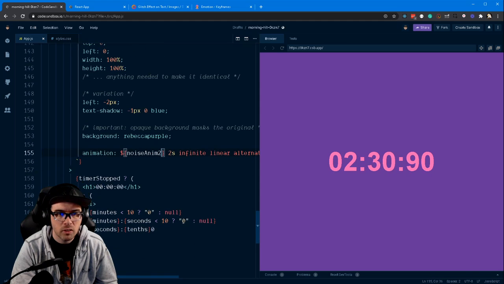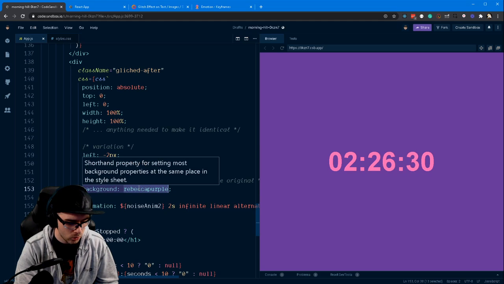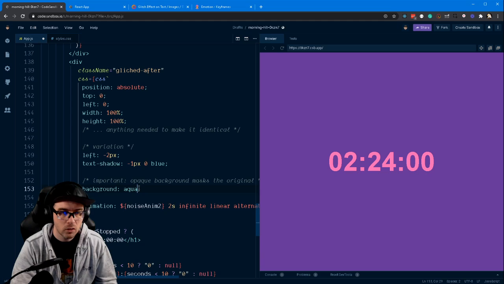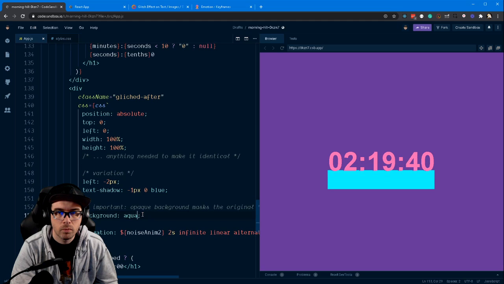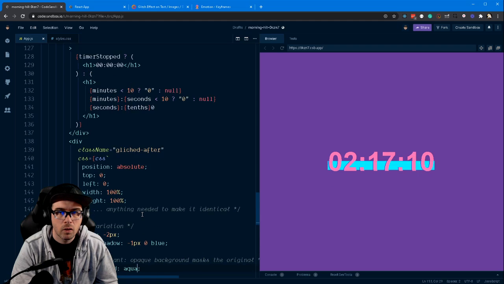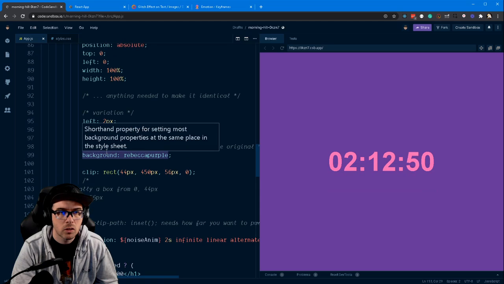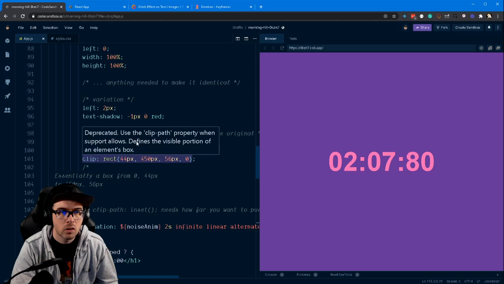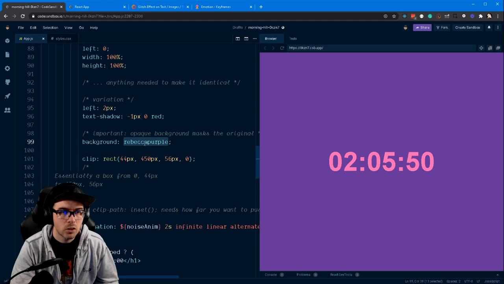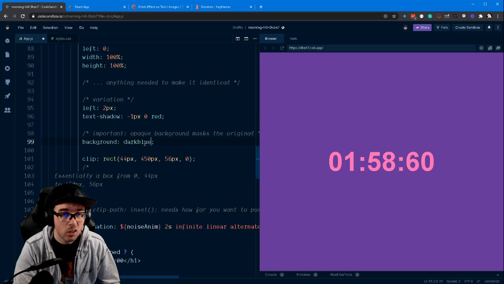Okay, now to help us see it, I'm going to change the background color here to aqua. And I'm going to change the background on the other one to dark blue. Sure.